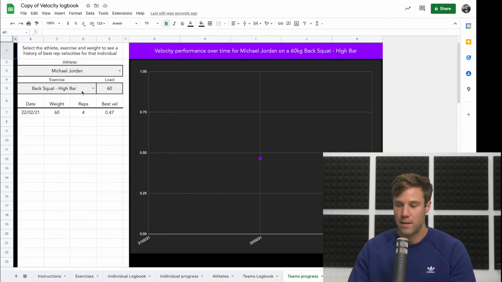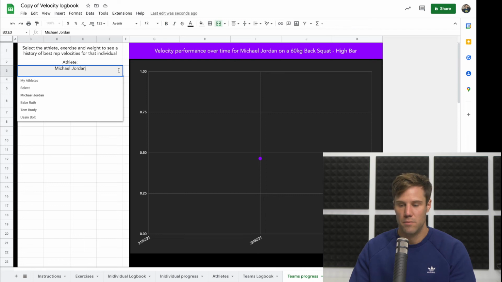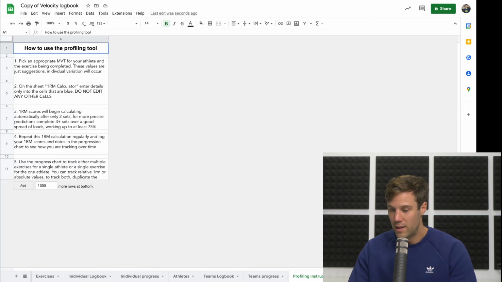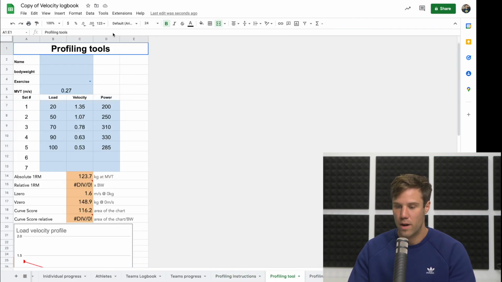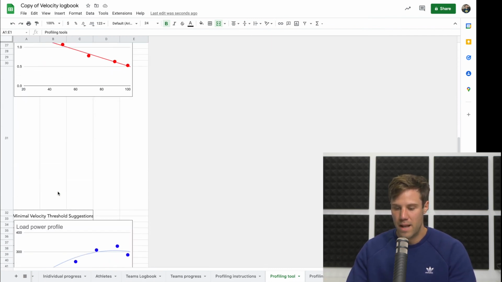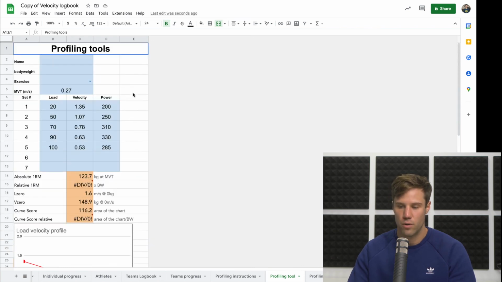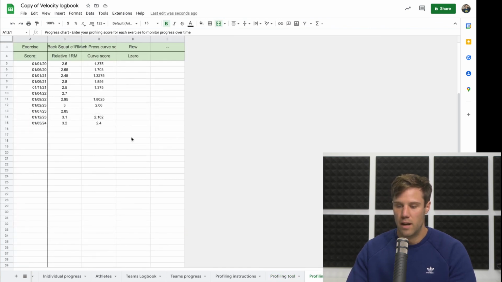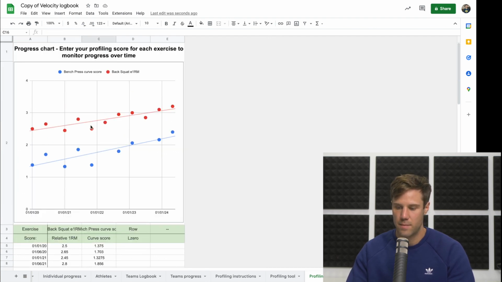And then for the athlete progress on an individual basis, it's the same thing. You just select your athlete, select the exercise and the load, and you can chart out their progress from there. So those are the updates. The profiling stuff is the same. So how to create your 1RM estimates, your L0, V0 curve score, manually finding power on the power curve, that can all be done the same. Entering athlete details for relative numbers too. And then you can still chart those as before by exercise and by score and then by date. And that charts them out and shows you a nice little trend in your progress on that exercise.